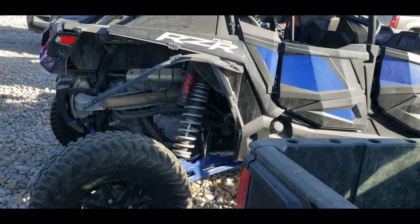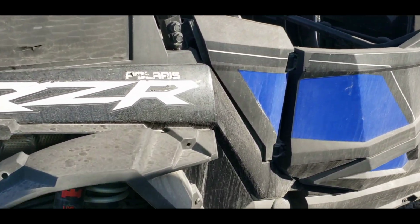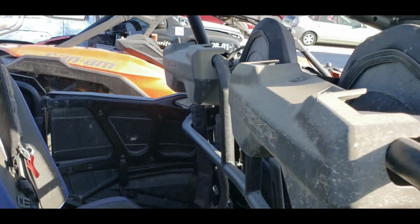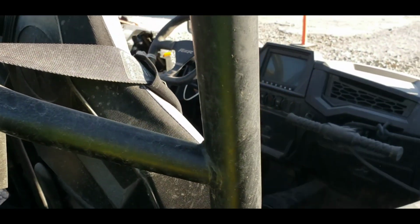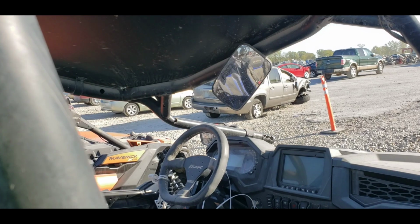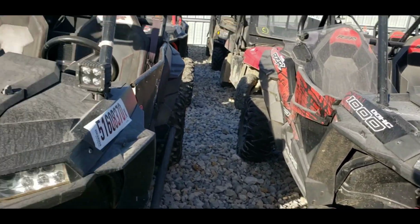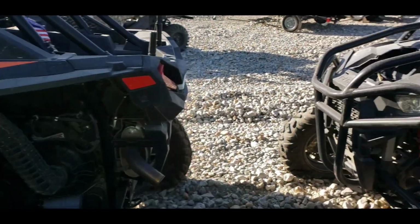Here's the other all-wheel drive, 4-door 4-seater. I cranked it up on the last video. You already know what it runs like. Actually runs good. It does have issues that you see, the boots in there. I would have to get that whole work redone. But it was definitely on my list. And that bar just heated up and bent back. I would just heat it up and bend it back and leave it. But I'm definitely interested in this one more than that one. It's first on my list.